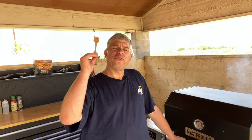I marinated them overnight in some World Harvest Jamaican jerk seasoning, or marinade, excuse me. Really good, smells really good. I've used it on some other things before, comes out really good. I've used it on jerky, etc. Really good flavor, and you can find it at Market Street/Albertsons if you have those in your area. So I marinated them overnight in the Jamaican jerk marinade.